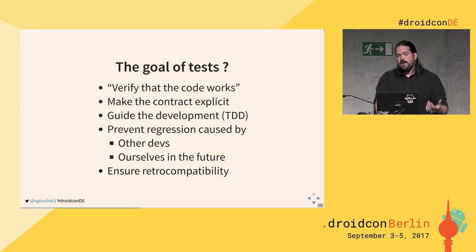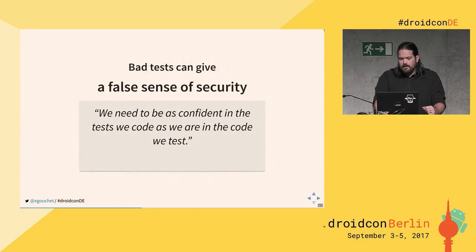And one of the other things is to ensure the retrocompatibility. Basically, when you have an old format that you need to parse, and you change the parser, or you add a new format, you need to stay compatible with the old formats. So it's mostly the last 3 or 4 points that we're going to be interested in when we talk about mutation testing, which is to ensure that the tests actually catch regression or retrocompatibility issues.